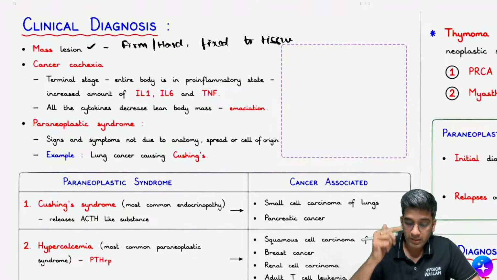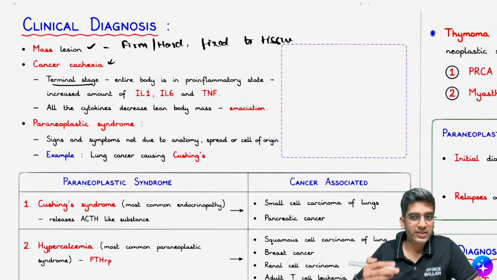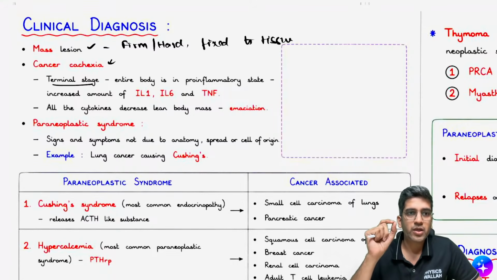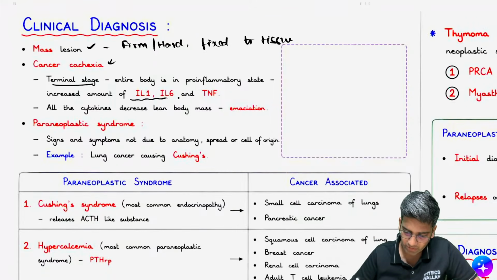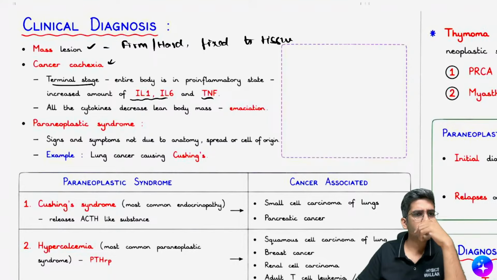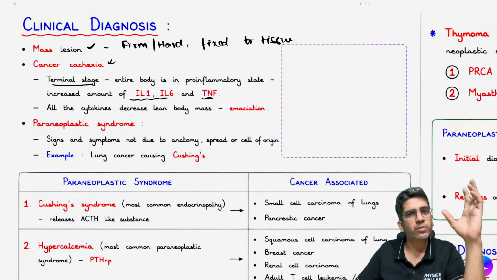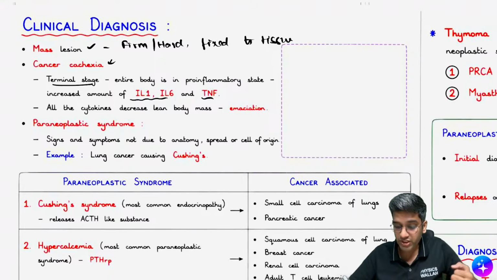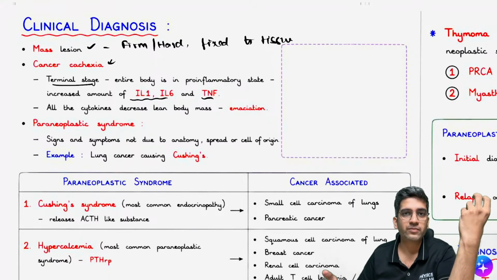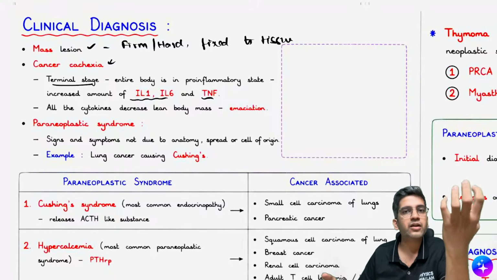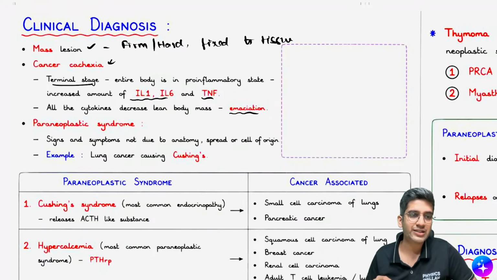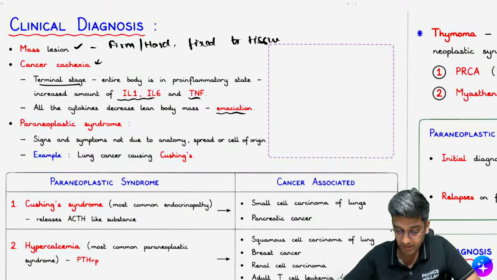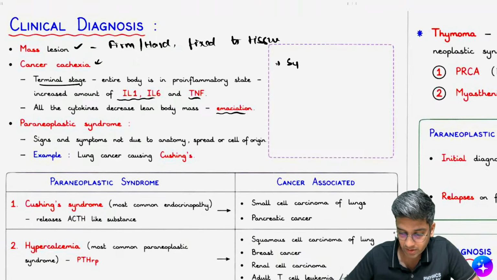Okay, that's one. The terminal stage of every cancer will have cancer cachexia. It can come as a 2-mark question or a viva question. Most cancers in the terminal stage are pro-inflammatory. They have a greatly increased amount of interleukins. There's a new concept also. They have a few new proteins as well, but it's a systemic inflammatory response. If you have fever for 5 days, you feel weak; imagine the body having fever for an entire year. All the body's muscle and fat, everything will be destroyed and the patient will be emaciated. That's cancer cachexia. Next, cancers can present with symptoms due to physiology.